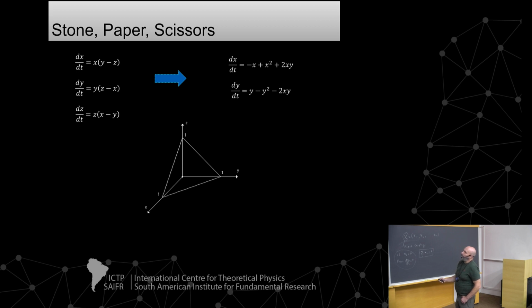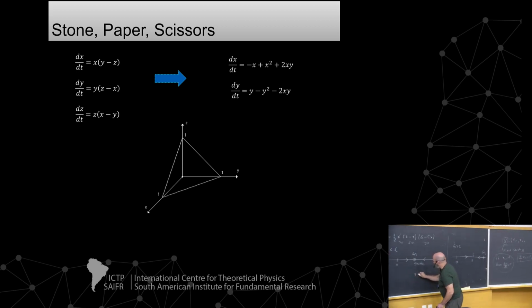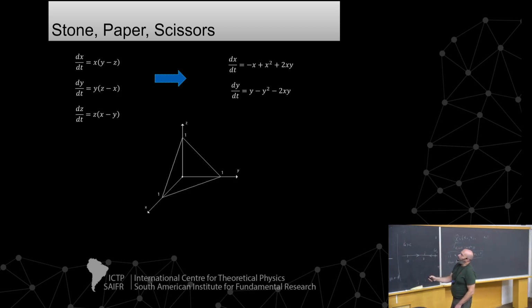But again, if I am saying that x plus y plus z is equal to 1, so I don't need a differential equation for x, a differential equation for y, and a differential equation for z. I can write a differential equation for x, a differential equation for y, and then just say that z will always be 1 minus x minus y. So this equation here is redundant. I don't need this equation here.